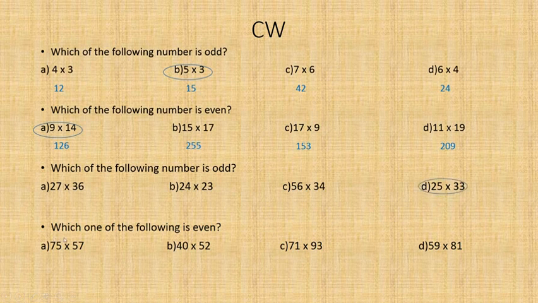And here's the same thing. Which one of the following is even? So here, this is odd times odd, which equals odd. And here, even times even, which equals even. Yes, this is the answer. But here, let's continue trying that, because maybe I am telling you to choose more than one answer. So here, it's odd times odd, which equals odd. And here, it's odd times odd, which equals odd. So this is the only answer. This is the only even number in these four choices.